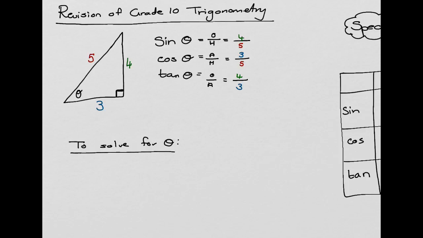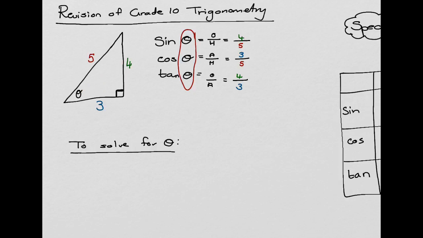Now remember, sine theta in a right angle triangle is opposite over hypotenuse, cos is adjacent over hypotenuse, tan is opposite over adjacent. The angle that they ask you for with the sine, cos, or tan, it's your starting point. So for sine theta, you're going opposite from theta over the hypotenuse. Then when you're working with cos, you're going adjacent over hypotenuse from theta. And for tan, it's going to be opposite over adjacent.